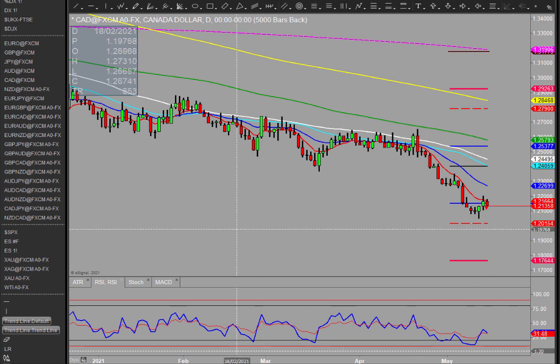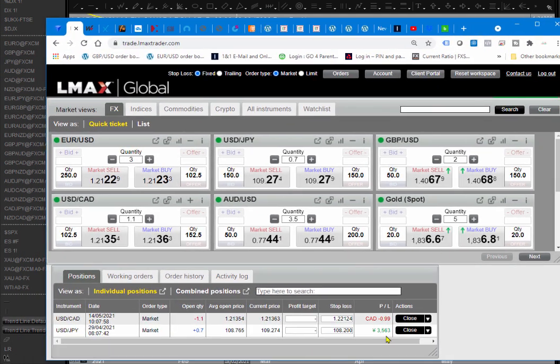So there we go. It's just to confirm the position, what I've done there. I'm still in a long on the US dollar yen, which I called in the room, and maybe elsewhere. I've mentioned it so many times. That's sitting there on this account. So it's just a short position on US dollar CAD. It's only a small position because it's only a $5 account. So I'm just using this as the update monitor, so you can see what's happening.